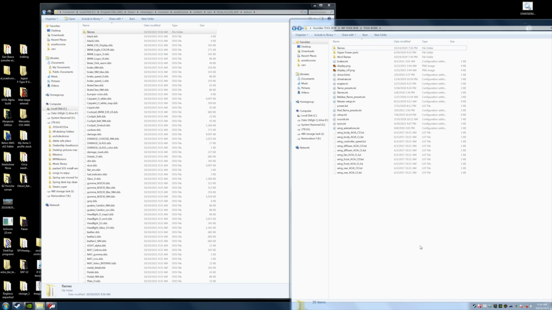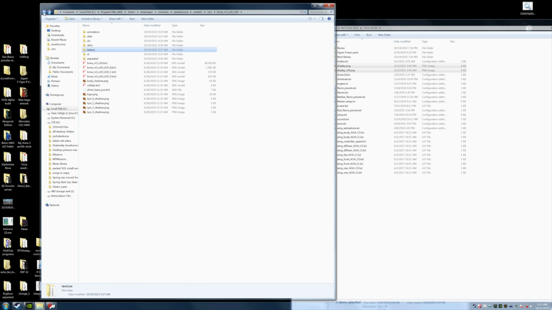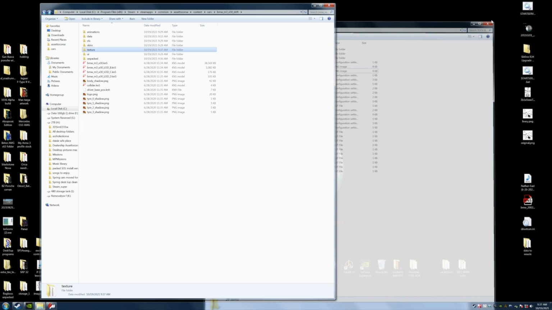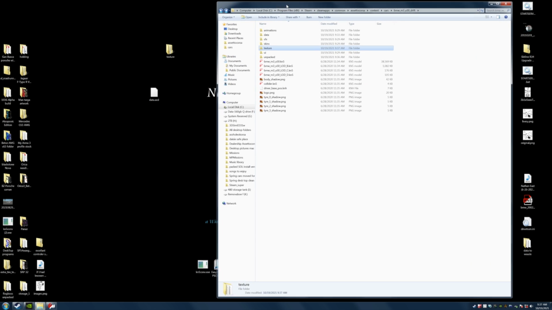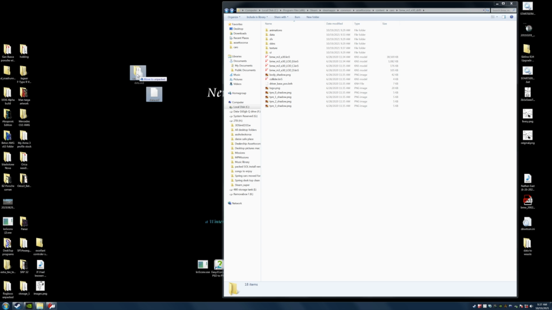And we should also have display on and display off. I don't know if this has it or not, but we'll soon find out. Copy and paste. Yep, there they go. Now we've got a working textures folder that gives us all the textures of the car that it has. All right, and you probably would never need to get into there. Well, first of all, let's get rid of unpacked. We don't need unpacked in here any longer. Get rid of him. Toss this in there for the sake of doing it.